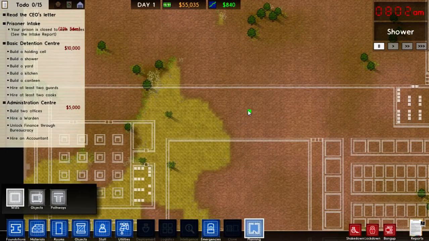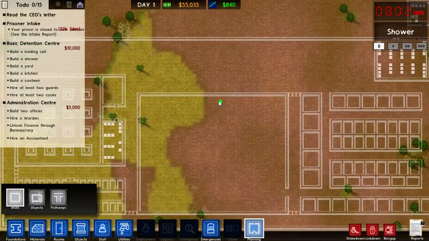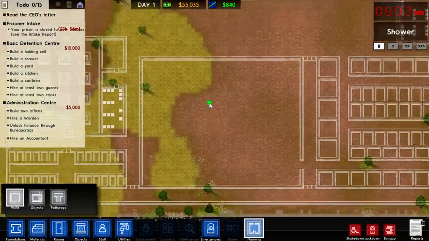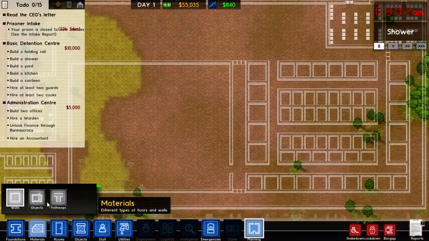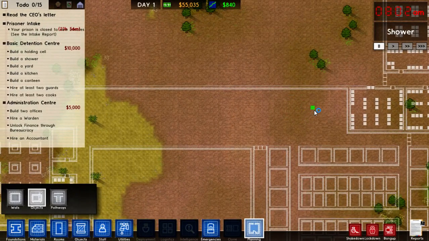So then we need a yard. A yard needs to be 5 by 5 usually. And I've got prisoners here and here. Let's put the yard somewhere in the middle. By putting it in the middle, we can then do something.